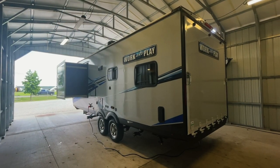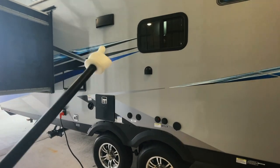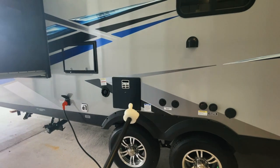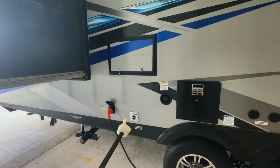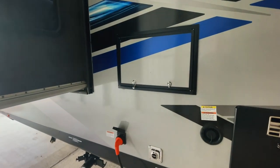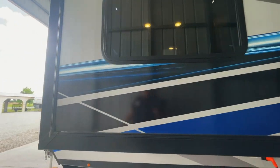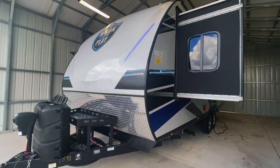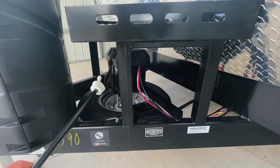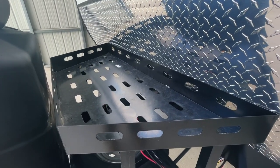Coming around to the driver's side of the toy hauler. We have an exhaust port, a gray tank drain for the rear gray tank, exhaust over the stove, spray port connection, city water connection, black tank flush, TV cable and satellite hookup, back of the water heater, fill for the onboard fresh water tank, furnace exhaust, shore power plug-in, drain for the front gray tank, and the black tank. Back of your fridge and there's your slide-out. Here in the front we have a power jack with a light, two propane tanks, and your coach battery. There is room for additional coach batteries to be added. Got your coach battery disconnect switch. We have a storage spot here that can be used for a generator, gas tanks for your toys, or perhaps firewood.